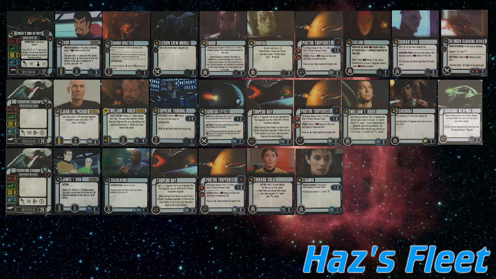And then he's got a generic Constitution class from the Kelvin faction pack with Jean-Luc Picard, William T. Riker, Supreme Tribunal, Genesis Effect, Torpedo Bay, Ferengi Photon Torpedoes, Hood Riker, Sakona, and Charging Weapons. And then he's got another generic Constitution class with James T. Kirk, Calculating, Torpedo Bay, Photon Torpedoes, Hikaru Sulu, and Savik.